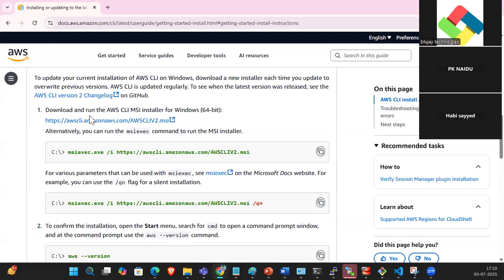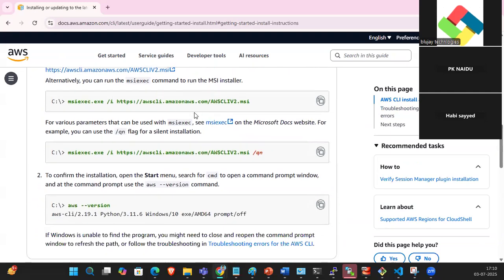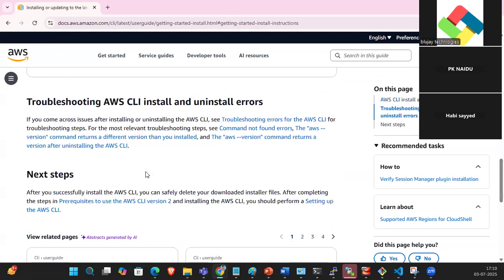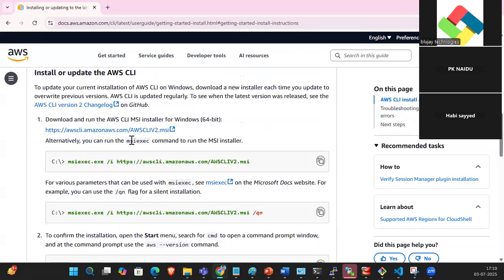Download and run the AWS CLI MSI installer for Windows. Yeah, this is the step, guys. What is this step?